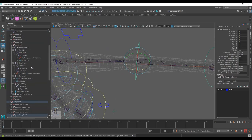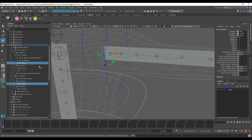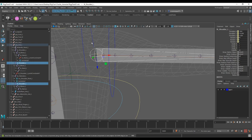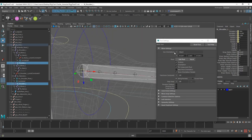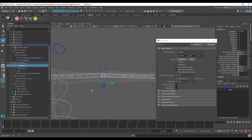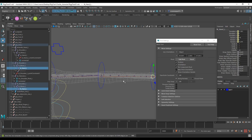Something extremely important to verify before doing this video is that your chains have the same matrices. If I select the IK shoulder and the FK shoulder, they have the same orientation. You can verify it by switching your axis orientation to object in the tool settings. The elbow is the same in both cases, and even the hand is the same.